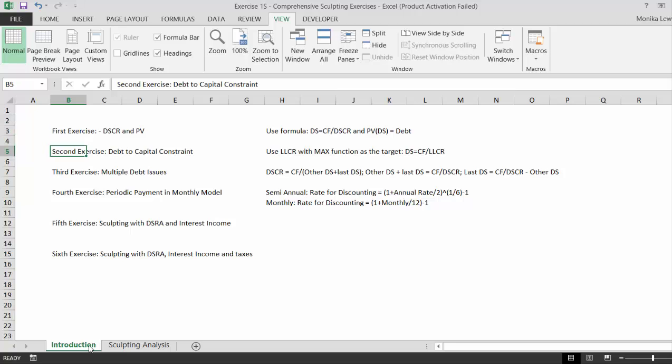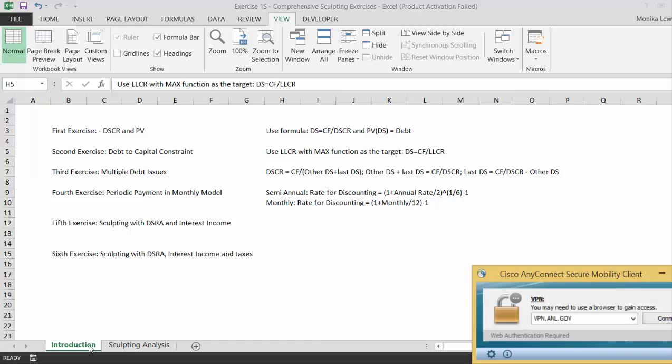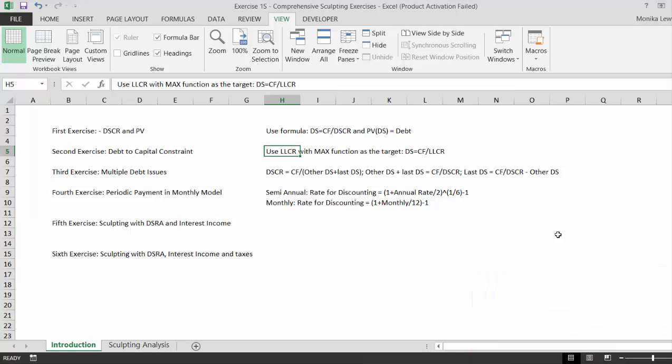The second exercise is the debt to capital constraint, along with the DSCR just from the debt service constraint. In this case, we'll use the LLCR. I call it the LLCR technique.